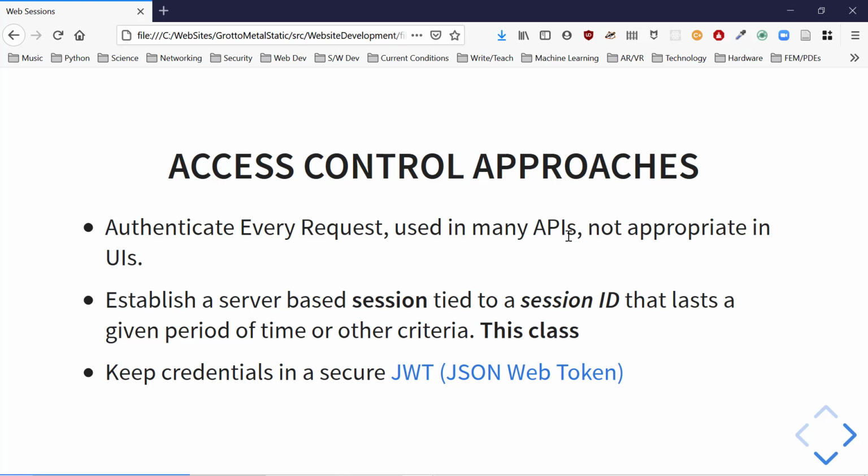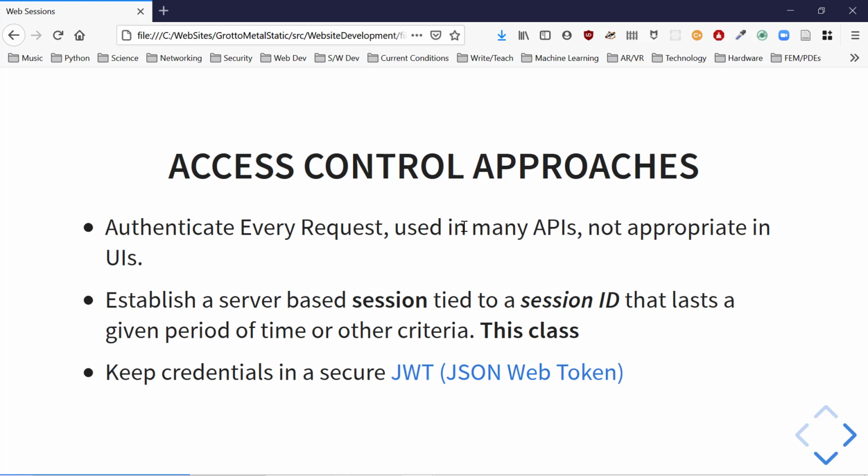Machine-to-machine interfaces. For example, if your server talks to some service offered on another server, your requests to that server will probably have special authorization and authentication keys in them. That's going from machine to machine.